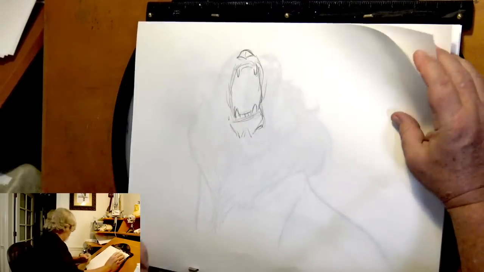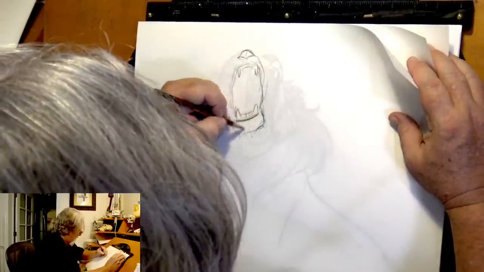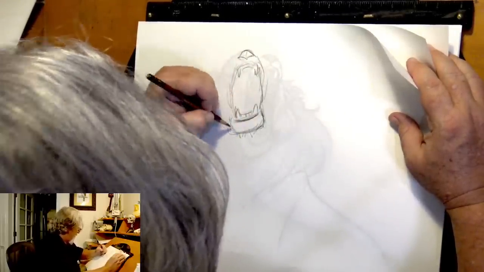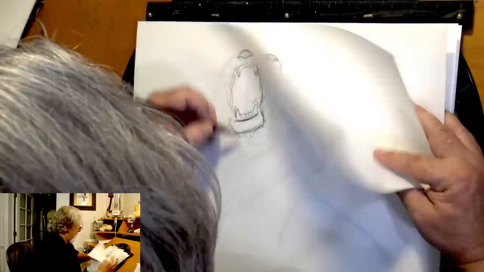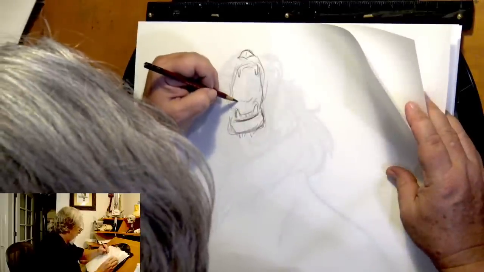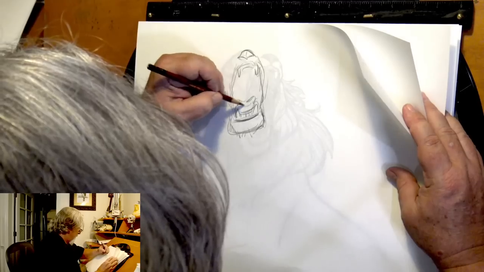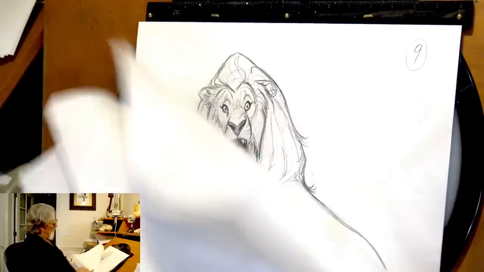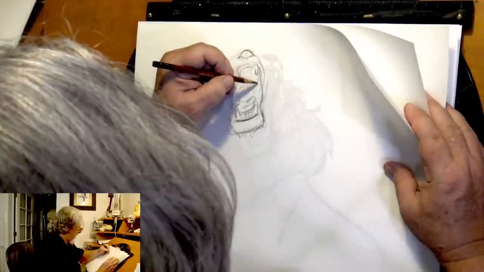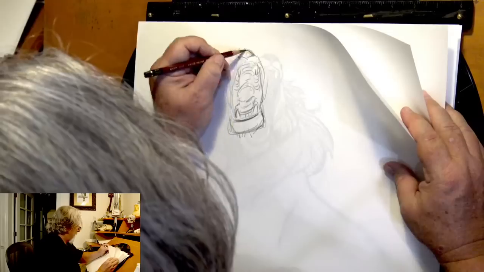A Fun Film Animation asks, do you know if there will be any more gold lion shirts on the website? What? We have lion shirts on the website. You've never even looked at the website, have you, Dustin? That color has been out of stock for a long time, so I might have to remove it or come up with a different one.